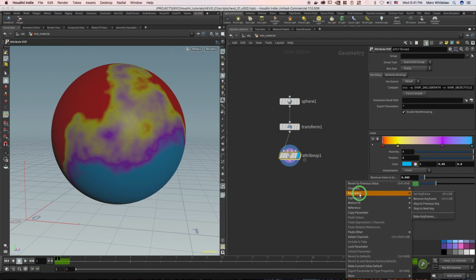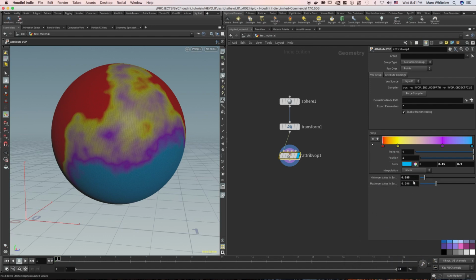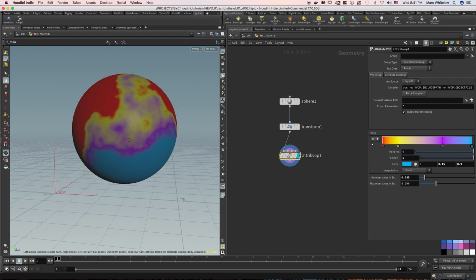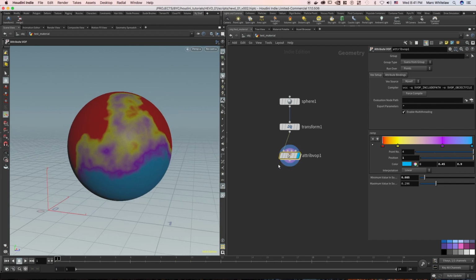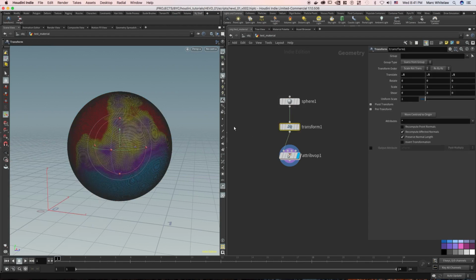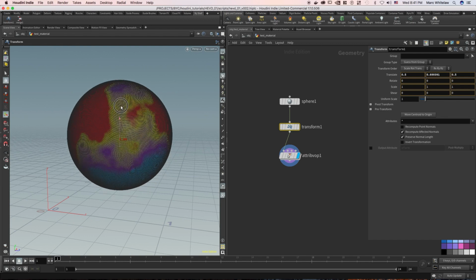To delete this, just going to go delete channels over here. Now we have gotten rid of our animation. You might be wondering why we moved our sphere over, and that is because if we start moving this transform around now, our color isn't going to stick to our object.